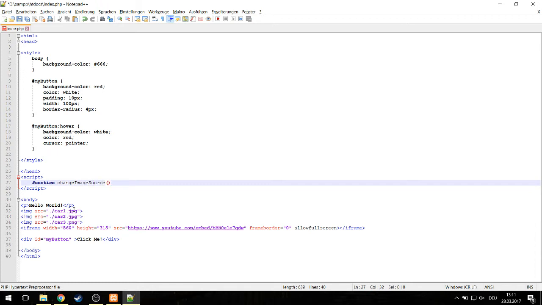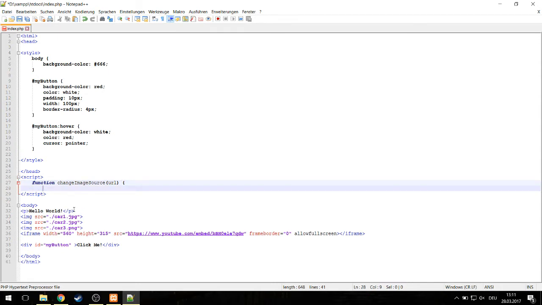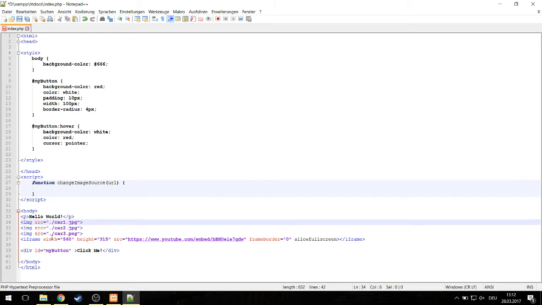And we can pass a parameter here like URL, and then we create brackets to make a box in the function.